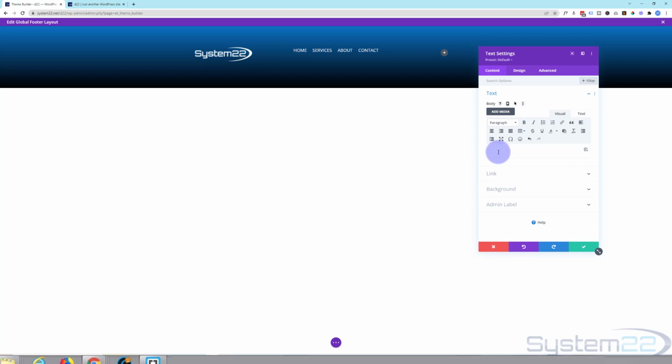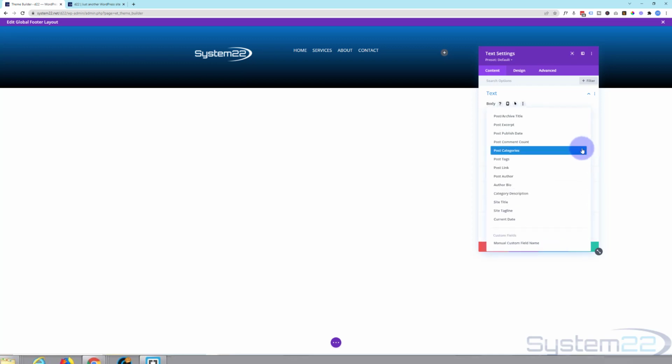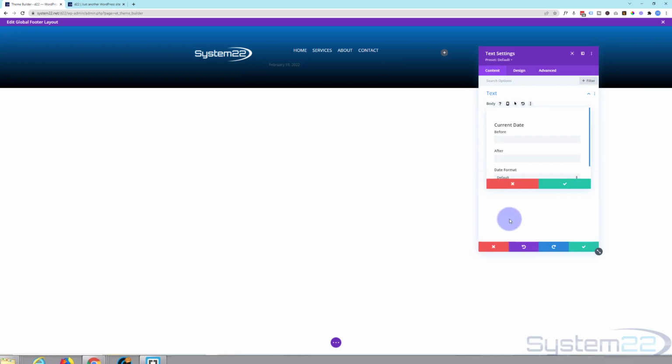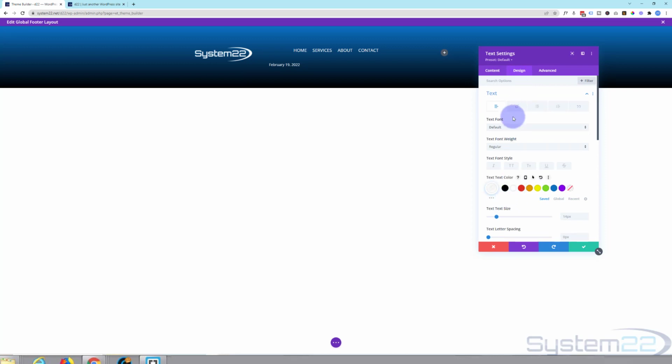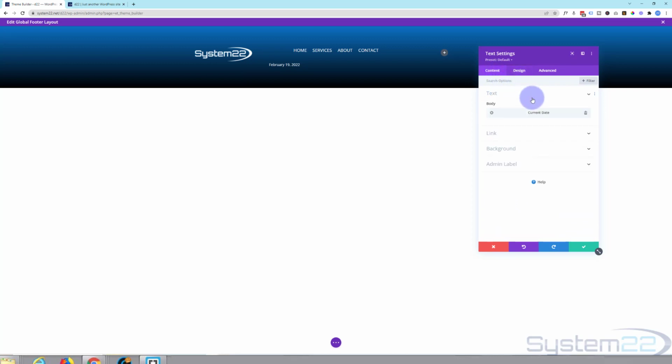Like I say, I'm going to use dynamic content. What dynamic content does is pull from the database. That way I can put a date in for my copyright statement and it'll change every year to the correct year. So I'm going to say dynamic content, date, current date. Now, just to make this easier, I'll make that text light so you can see it. There we go, that's a bit better. Let's go back to our content now. For our dynamic content, just go back in there. Before it, I want to say copyright.